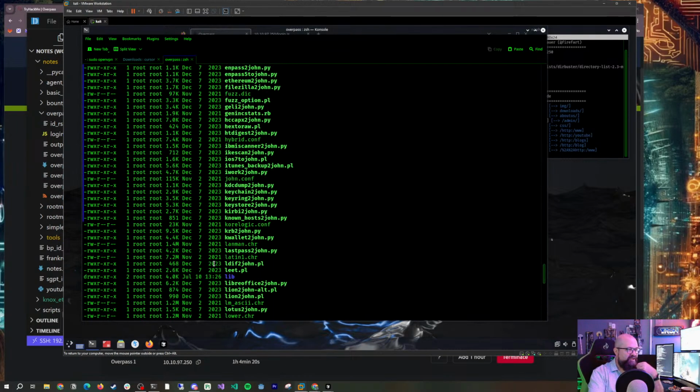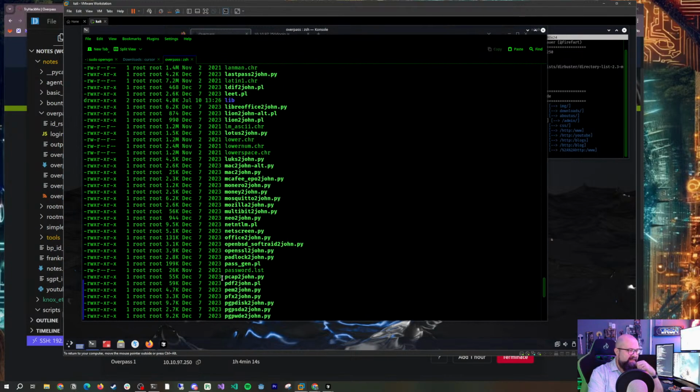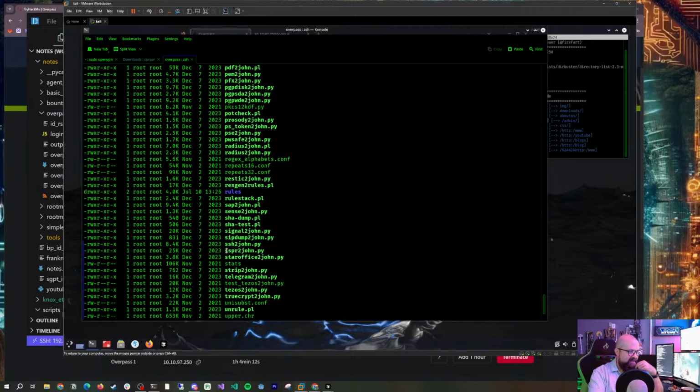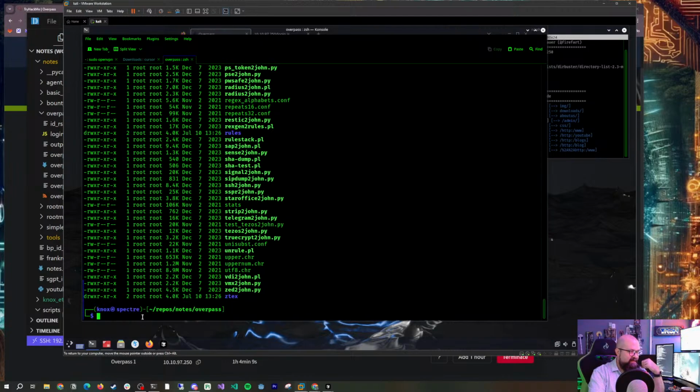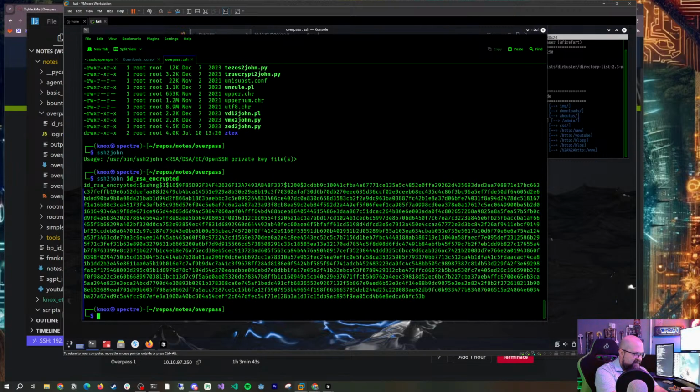Oh gosh, look at all these. Okay, so this is where all the John stuff is hiding. There should be an SSH to John in here. I guess we will change directory into here because there's just too much in here. Unless this is in the path. SSH to John. Oh, good. Okay, so it is in there, and then you give it the private key, ID RSA encrypted.